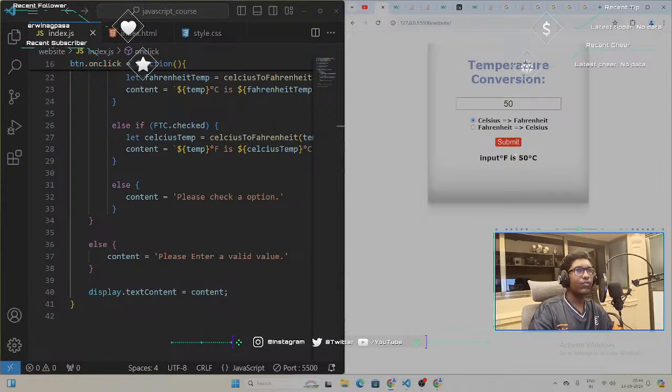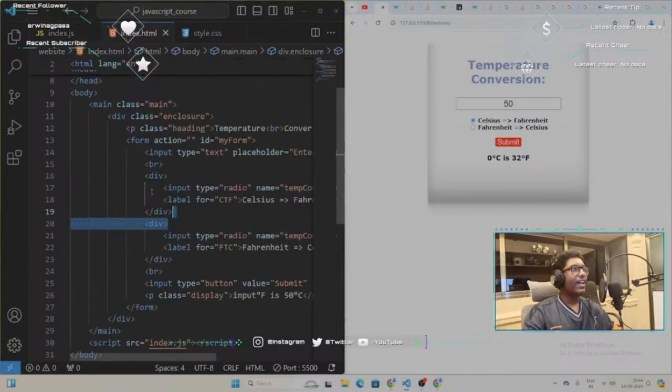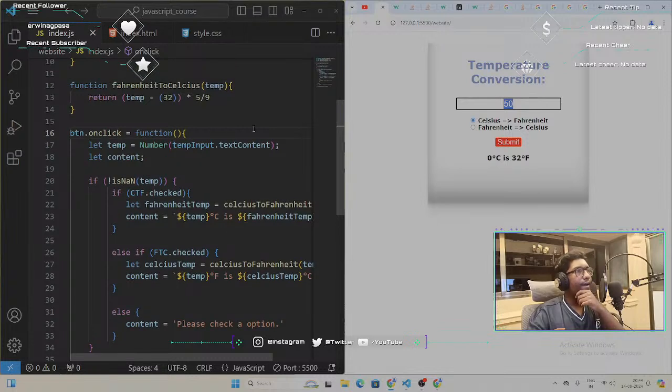Oh, I need to remove this. I'll remove it. Okay, all right. So something is wrong there. We need to check it out. It got 0 degrees instead of 50 from this area. What could have happened there?